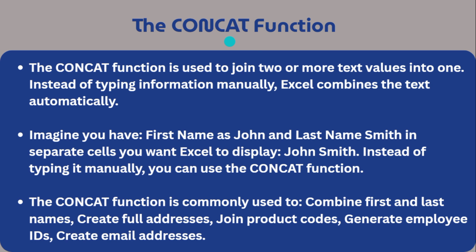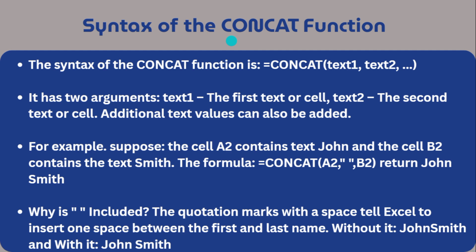Then you want to create a new column that brings first name with last name together as a single word. What do you use? Just use the concat function. So with the concat function, you select the cells you want to join together, and you can join even up to 3, 4, 5, 6, and many words together. So what is the syntax of the concat? The concat is equals concat text1, text2, and so on.